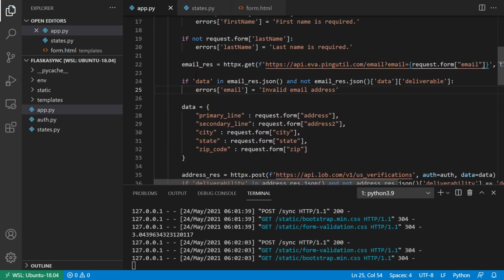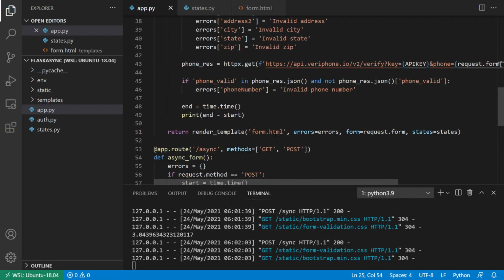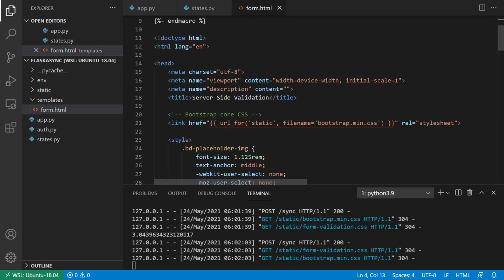And then I'm timing it to show you how long it takes so I can compare the before and after. And then I'm just printing it, and then I'm rendering the template. So this is the same render statement for both the get and post case. This is because I'm going to be dealing with the error messages if they exist. And just to show you the form, here I have a macro for the form inputs. Basically, it will add a class depending on if it's valid or not, and then it will display the error message.